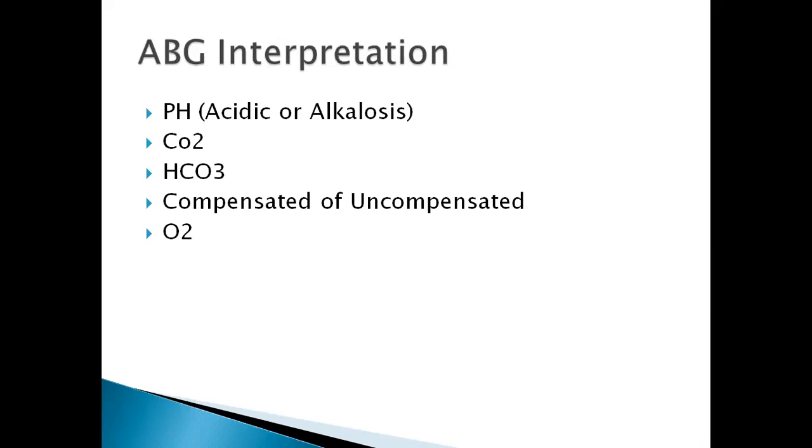And lastly, we can look at our oxygenation. We can look at our content O2, look at our hemoglobin, see what our oximetry is telling us, and also our partial pressure, our PaO2. And with that, we can put together our content oxygenation. We can look at our AA gradient, all those different factors.